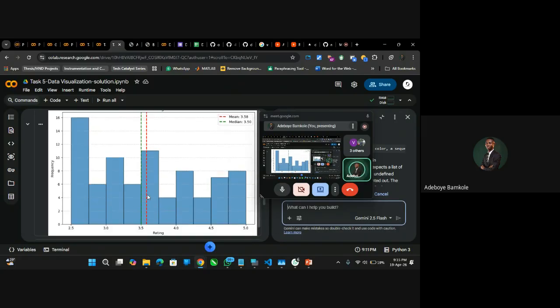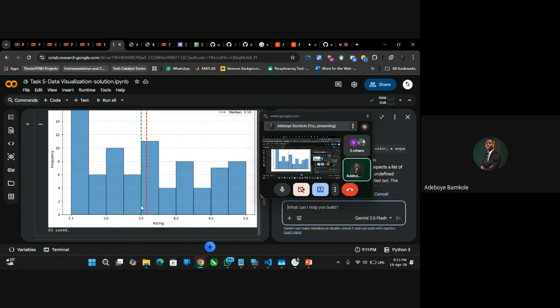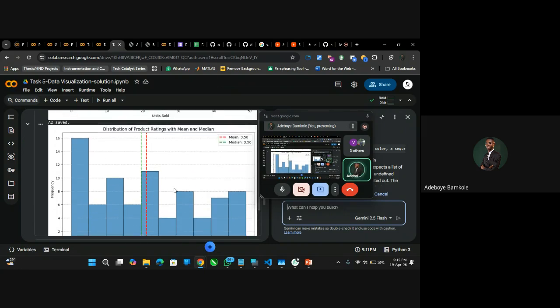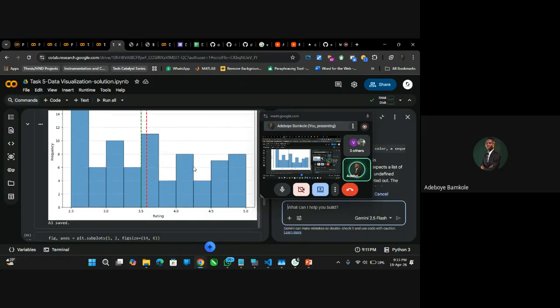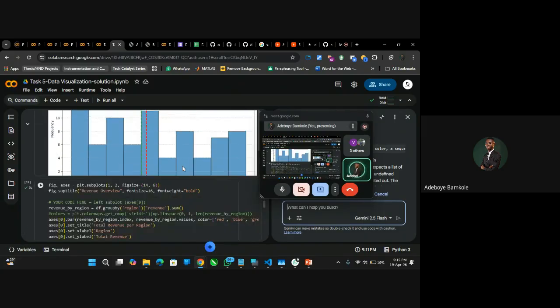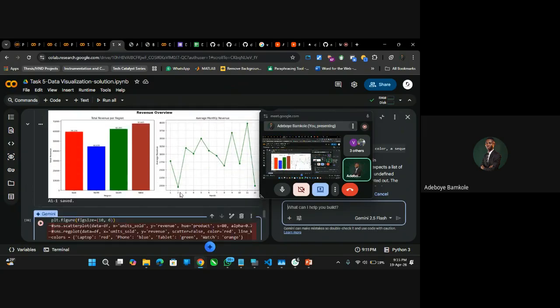The middle point of rating, the median, is 3.5. That is the median. The mean rating is 3.58. So the average rating most products have is 3.58, while the median point is 3.5. This just shows distribution. That is what a histogram does.